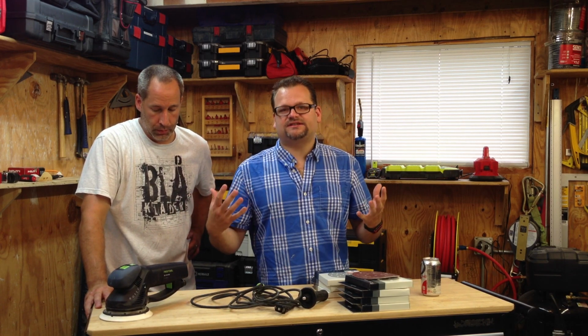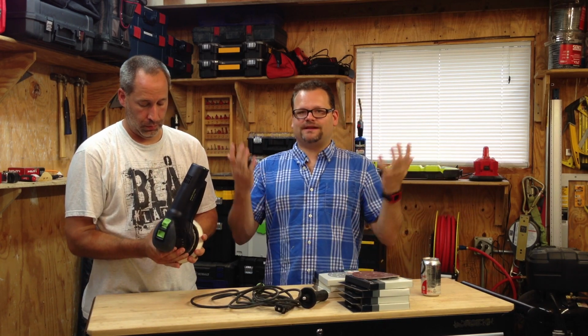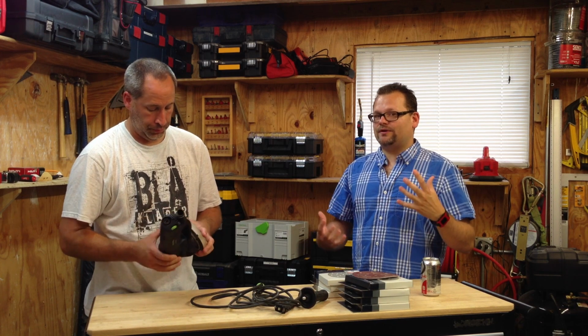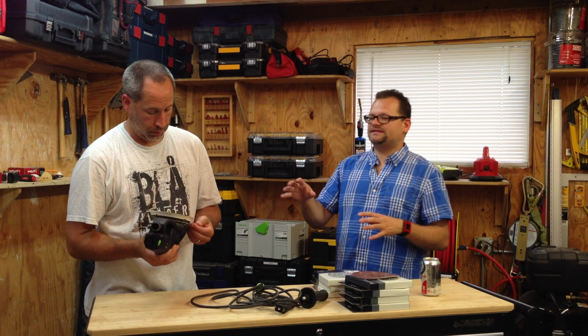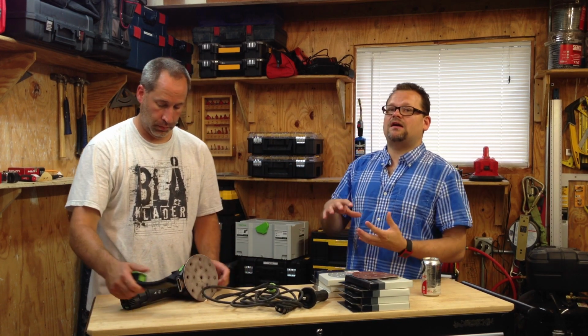I used to detail high-end cars, Porsche, Mercedes-Benz, BMW, Lamborghinis, all that stuff, and they have some crazy paint on there, and you cannot burn that paint. I never used this to detail a car, but with this system, I can totally see how it's going to be great for high-end cars, getting the swirls out on black cars.